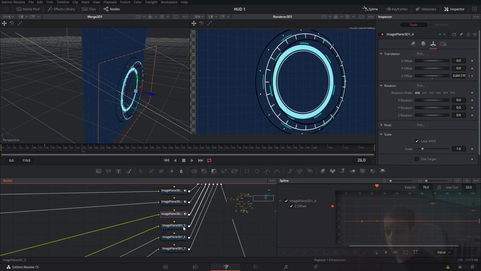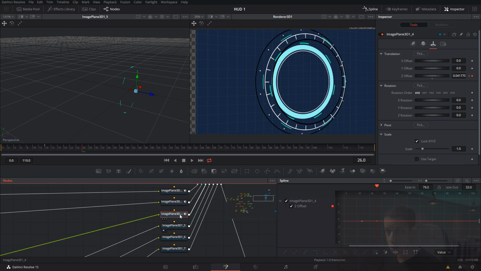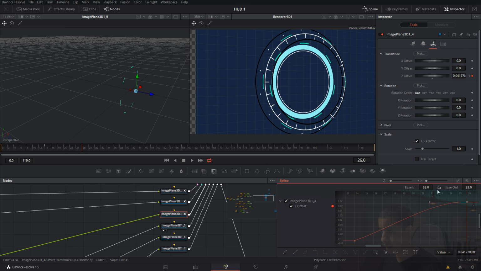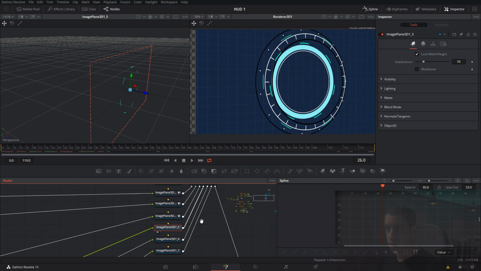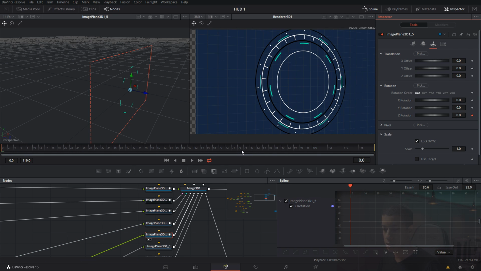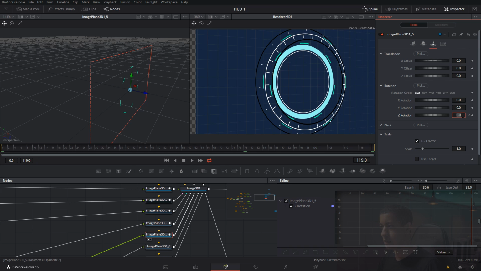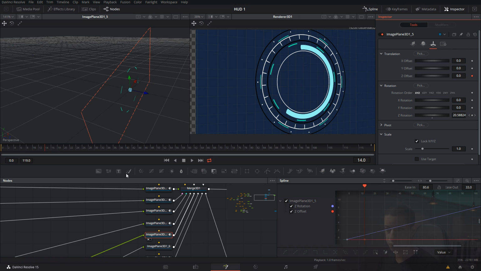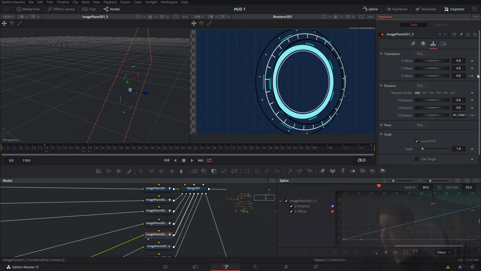Okay, moving down to the next one, or actually, let's go back to that one. Right here. Click this button. Gonna add easing in here as well. All right. The next one are the circles. So I think it's, yeah. So we're just going to come over here, rotation, come to the other end, and in here I'm going to do 175. Real random numbers. And frame 14 to frame 28.